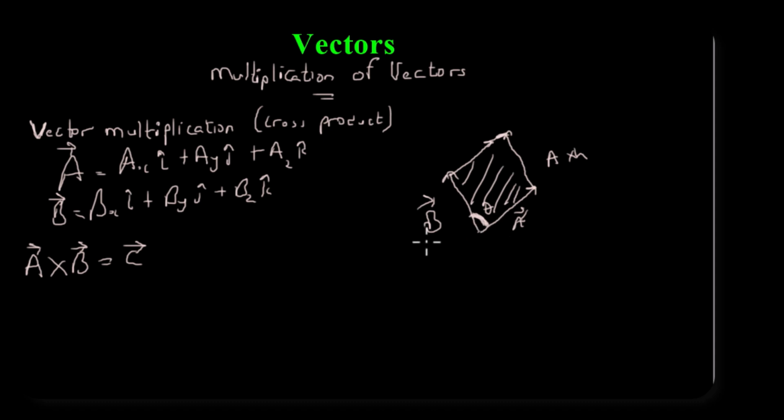Okay, so before I write that, why do we say that if we calculate the area of a parallelogram, then definitely we're taking our cross product? For dot product, we said we know the magnitude of A, we know the projection of B on A, and then we know the angle between them. So we take the cosine; the projection, of course, is along the x-axis. Now for this, A cross B will simply be the magnitude of A, the magnitude of B, and then the sine of the angle between them.